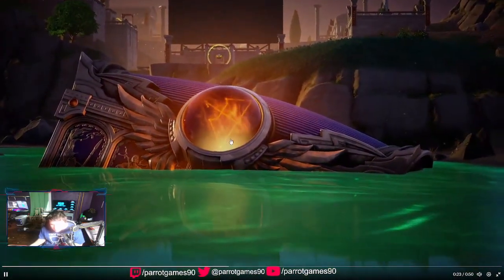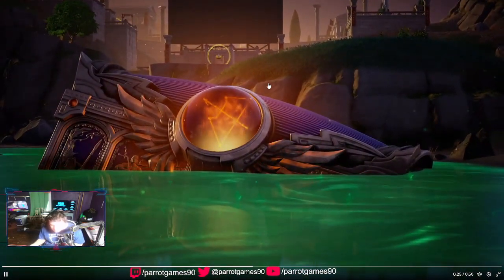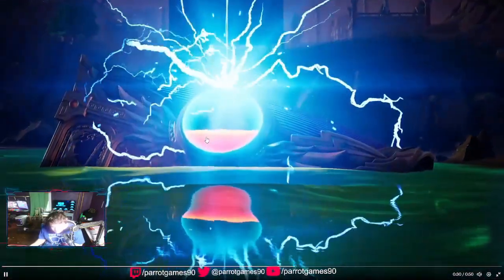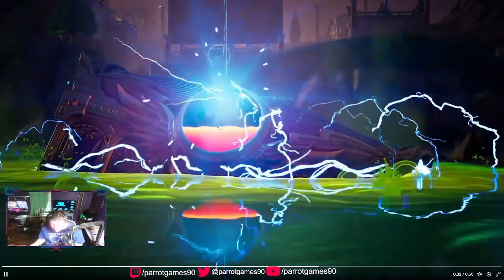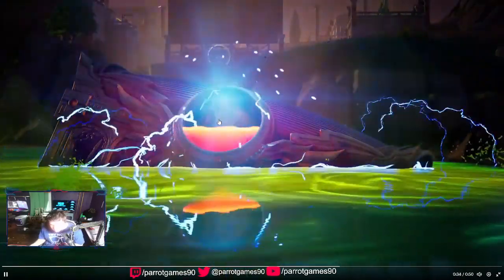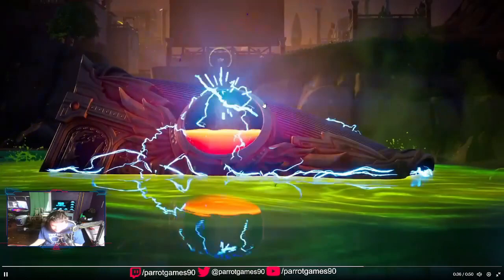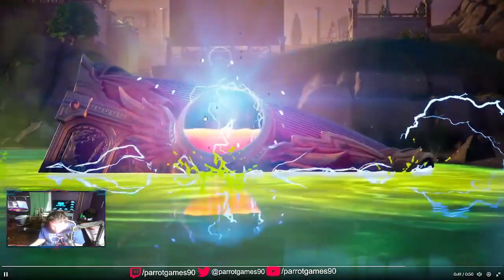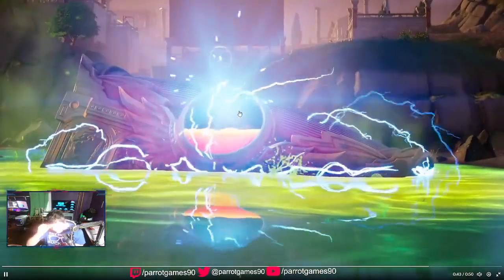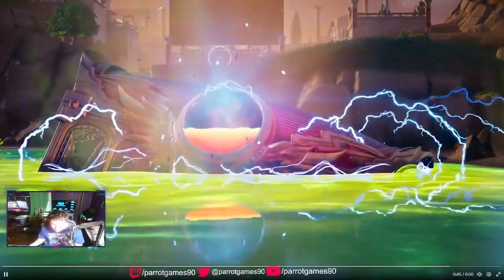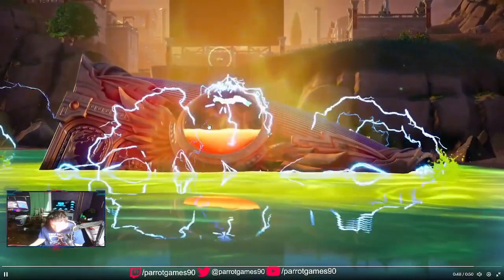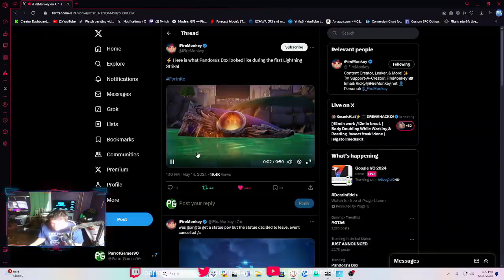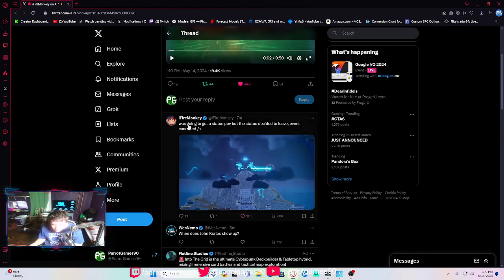You see here, you got the lightning. Wait for it. It strikes the Pandora box, and it looks like lava fills up the little eyeglass thing. So the next thing now is to watch this little eyeglass thing, because it will be filling up throughout the rest of the season. So we already watched that.